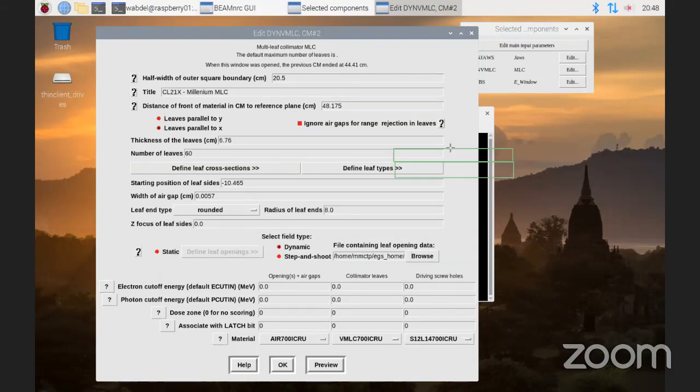Well, you see, this distance, okay, your leaves are coming like that. We know this, they're parallel, they're stacked. And this parameter defines the location of the first leaf from your isocenter. So I can always shift. Imagine if we go manually to the machine and we slide both banks in one direction or the other.